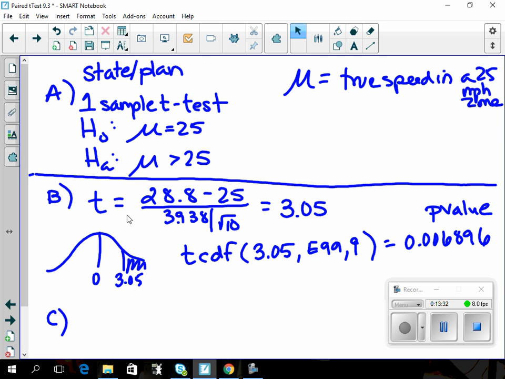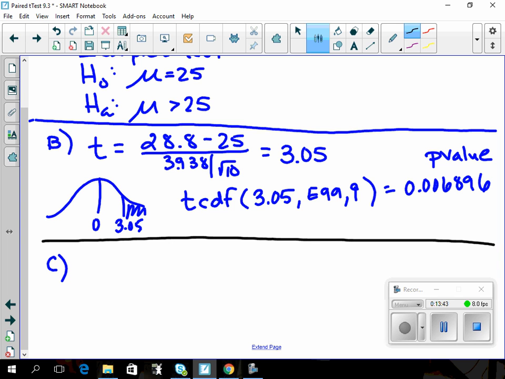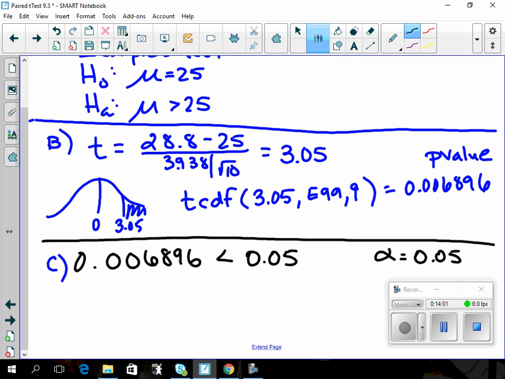Okay. So we should have an E. We should have 2 letters on our paper, right? An E, or an E and a P, or whatever. And then our last part is going to be our conclusion. And in this case, our conclusion, we need to have this exact statement, and again, depending on how you rounded that, any rounded version of that. And here is where our alpha would come in. It's okay if I didn't actually state alpha equals. Some grading rubrics require it, some don't. I'm just going to leave it off here, but it should be part of it.